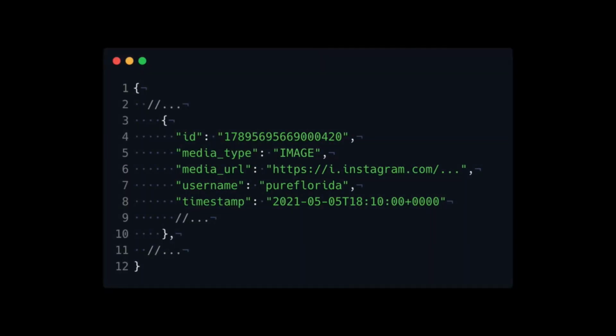Traditionally, what this would look like is that you design an API and you request just the data that you need to be able to fulfill that UI. So in the case of the feed item, we would ask for perhaps an ID, what type of media, whether it's an image or a video, the actual URL to retrieve the media, the username for display purposes on the header, the timestamp, and so on. So, a very tailored API for the needs that we have.